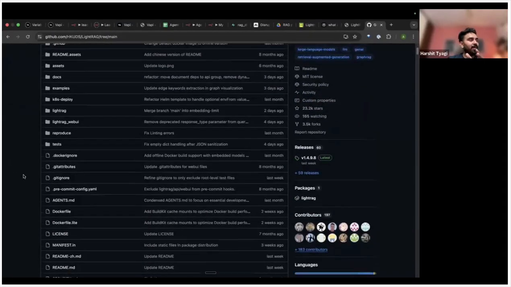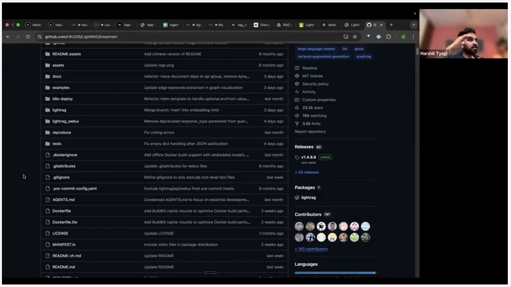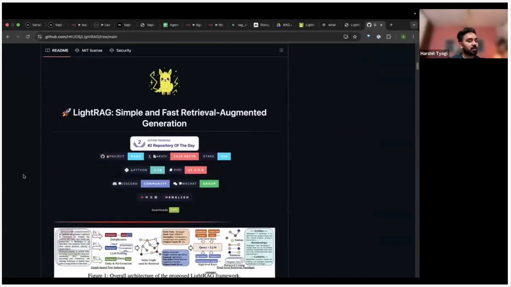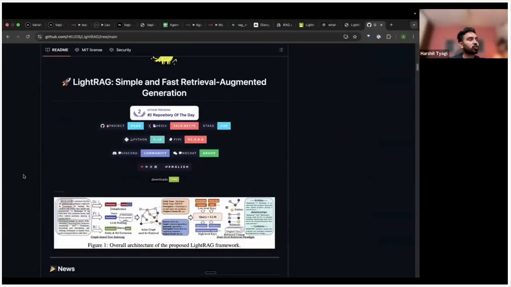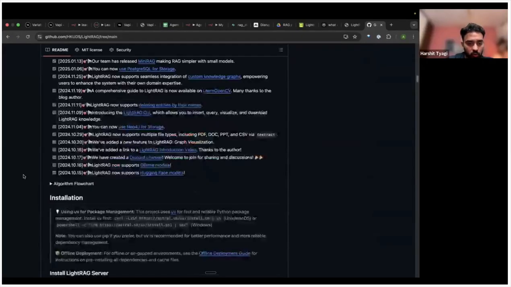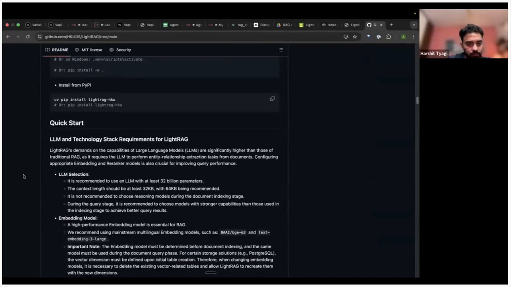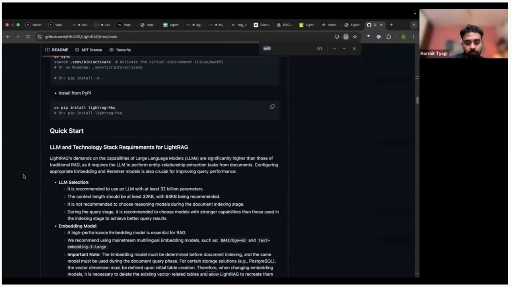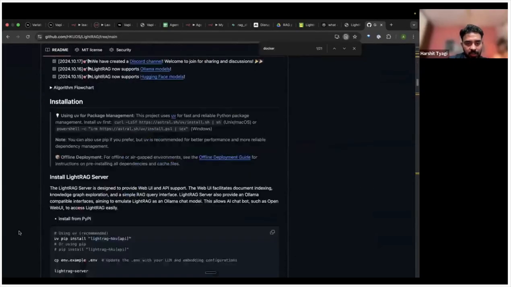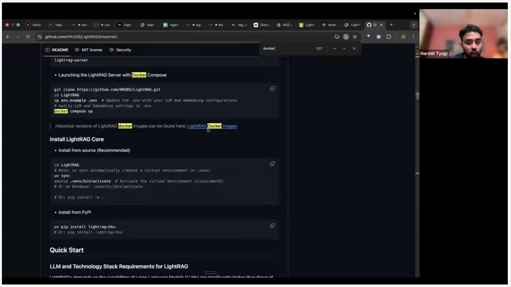We are going to be hosting and deploying this entire pipeline, this entire LightRAG framework that we have just discussed, all the 6-7 steps, and we'll just upload documents, and everything else is going to be handled by the LightRAG system. So this is the complete code base for LightRAG. Now we need to understand how to actually go about deploying it. Okay, so if you scroll down in their documentation, there are currently these Docker images available. All we are going to do is pick these Docker images and deploy it directly. We won't have to touch any line of code.